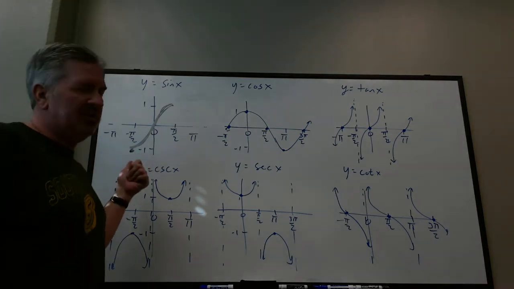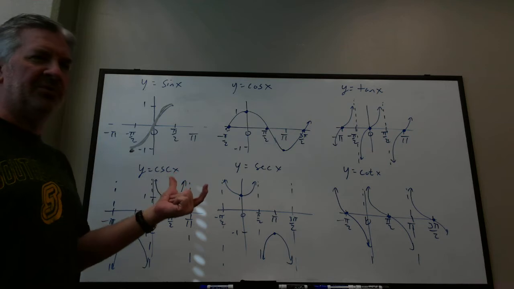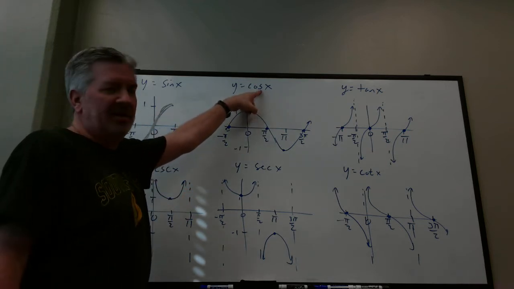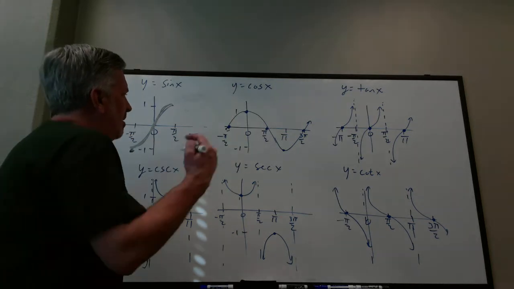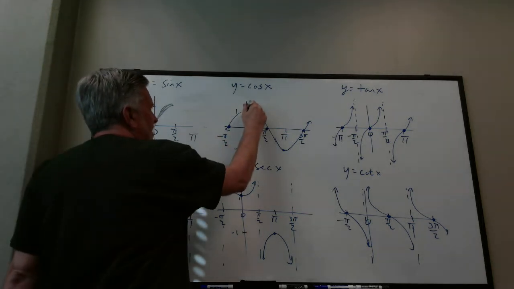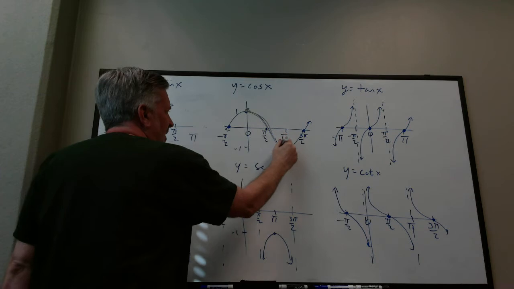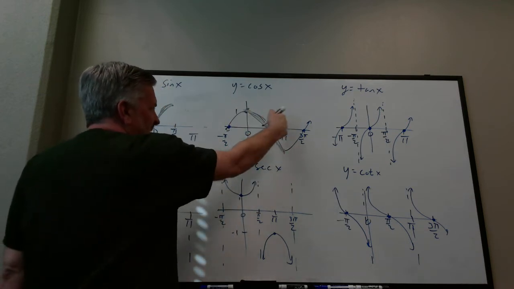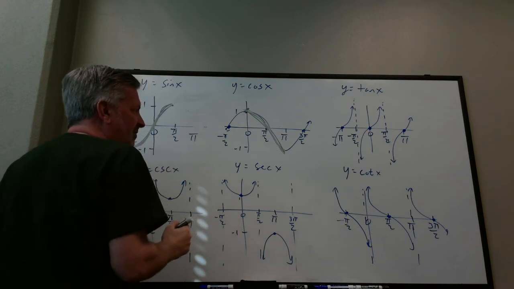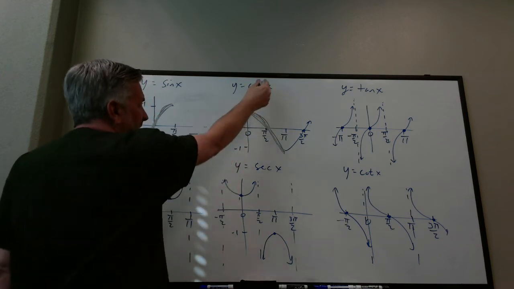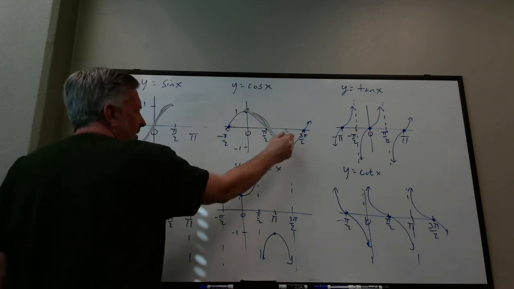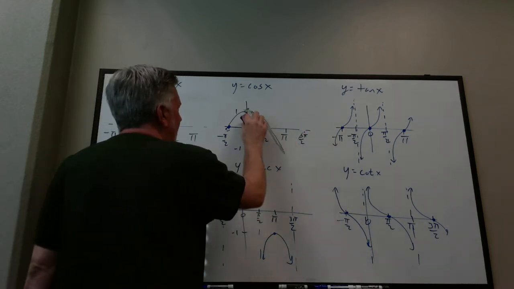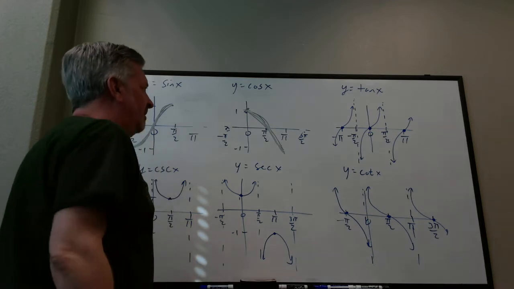Now again, same with sine, we still want to pick a restriction on the domain that gives us every value in the range. The range of cosine is negative 1 to 1. So what we do there is we go from x equals 0 to x equals pi. Notice this piece in black will pass the horizontal line test, and every value in the range of cosine is taken care of, everything from -1 to 1. Okay, so let me erase that. So that's the graph we're looking at to do an inverse function.